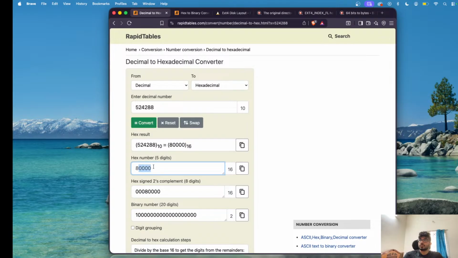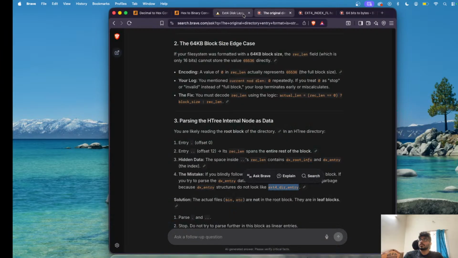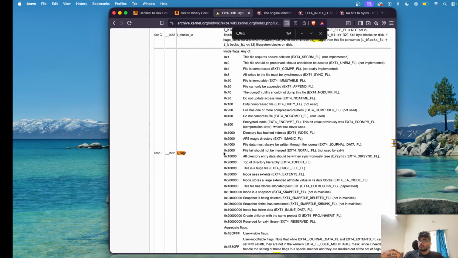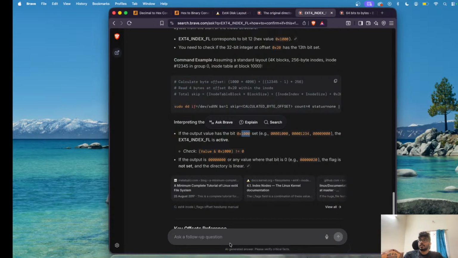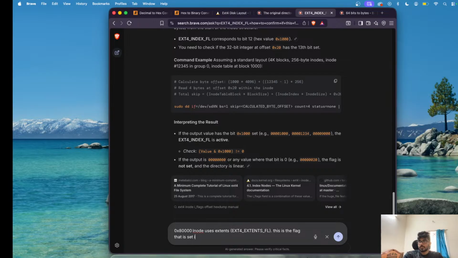No, 80,000. If it's 80,000, so it's just inode uses extents. So let's see here. This is the flag that is set in my inode.